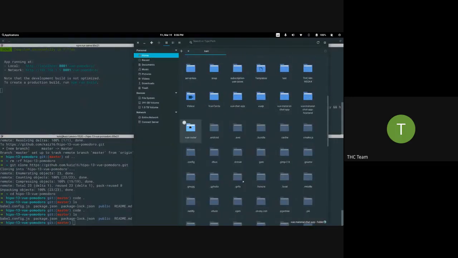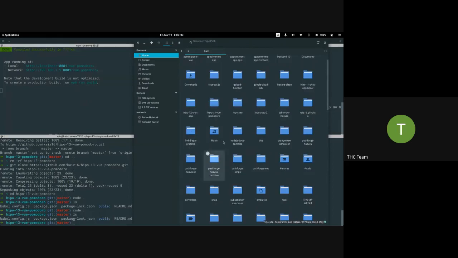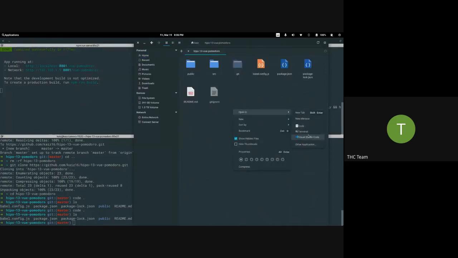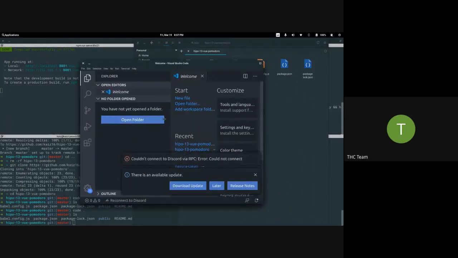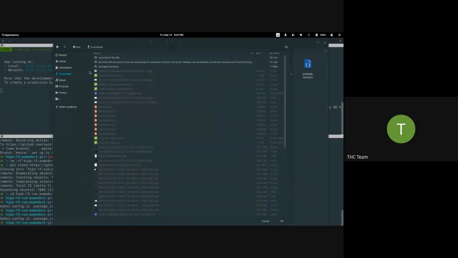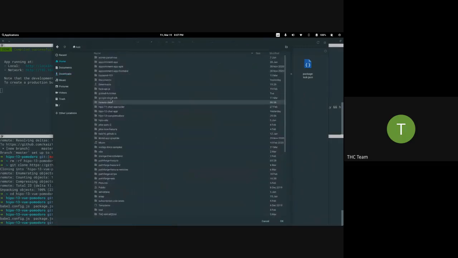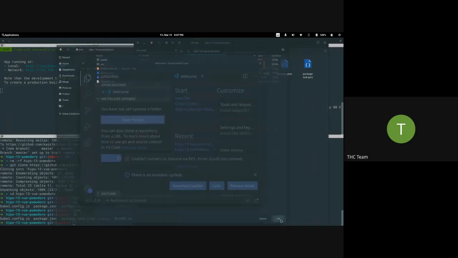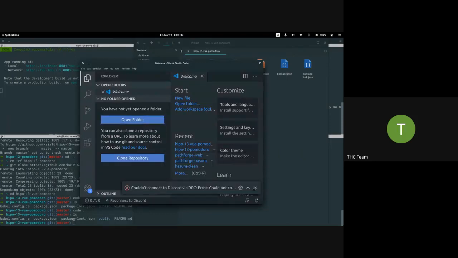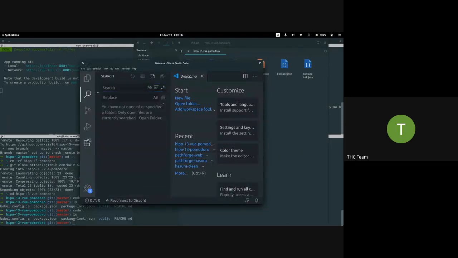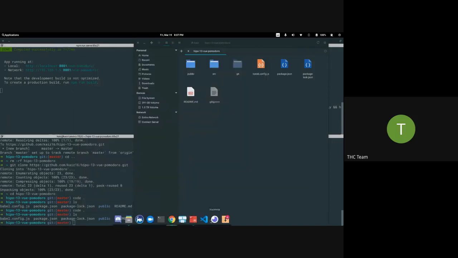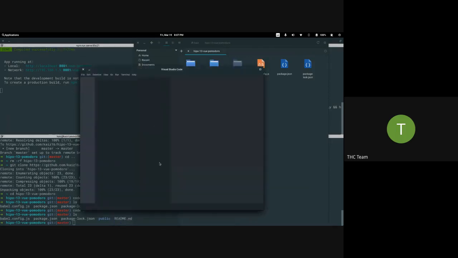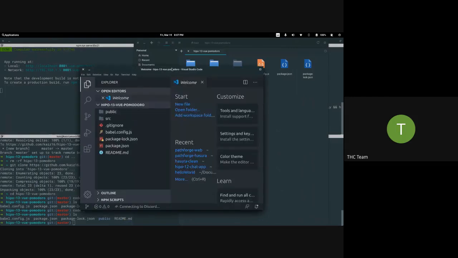So this is the app. Where is it? Okay, right here. VS Code. Okay, it's just me. It's just my Visual Studio Code acting weird. Okay, now there we go.